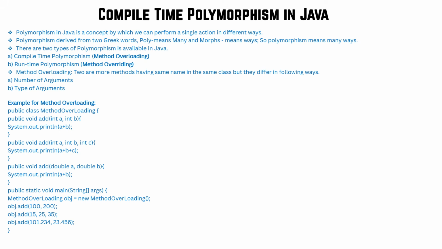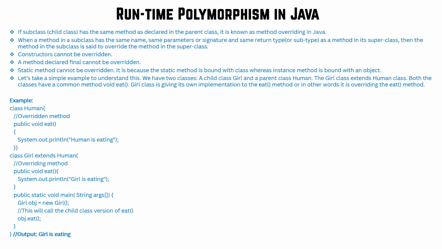So this is compile time polymorphism, or method overloading, or static polymorphism, because you are able to see the problem while saving the code. You don't need to run it even. Then we'll go with method overriding, which is runtime polymorphism or dynamic polymorphism, meaning whenever you are running the code, you are able to validate it.